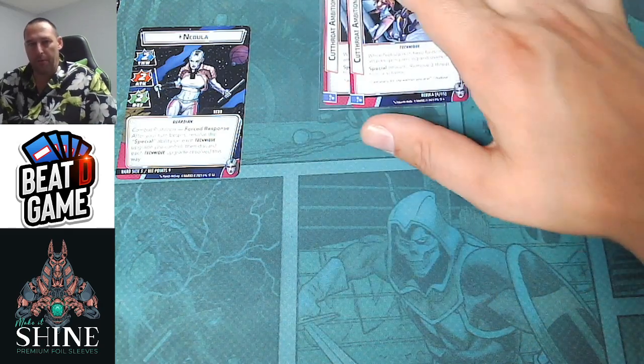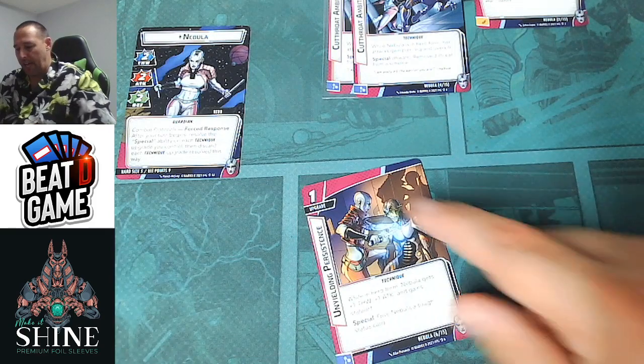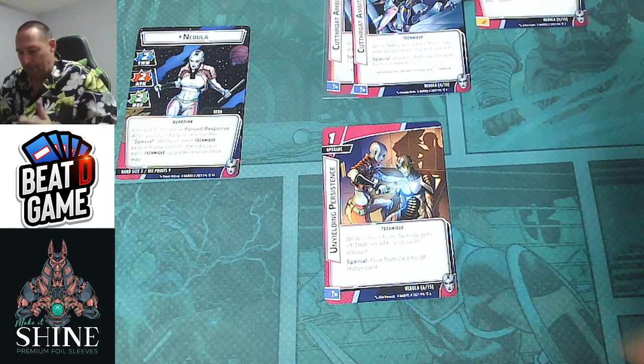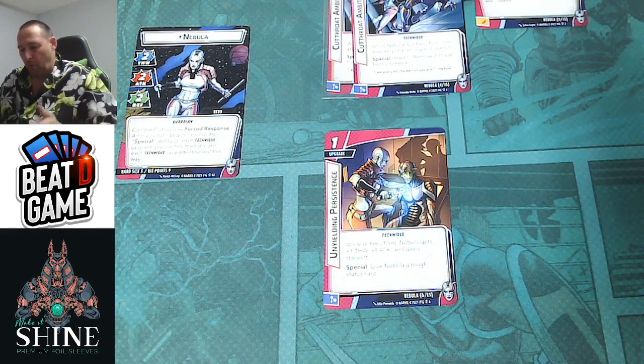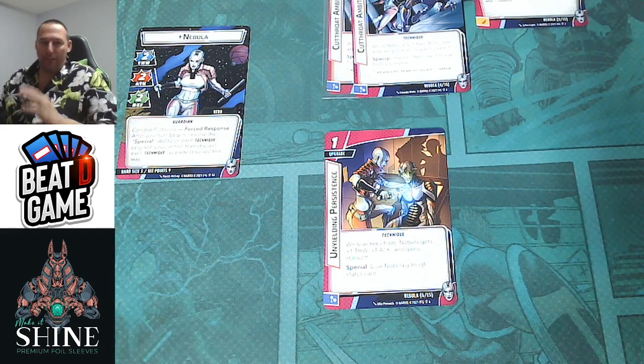All right, so we're going to put that one away here, and then let's take a look at the last two that she has. Unyielding Persistence is a one cost upgrade technique, and while you are in hero form, you get +1 thwart, +1 attack, and gain stalwart. Now that's super fun.